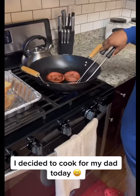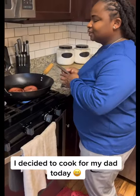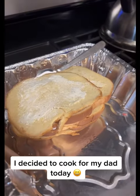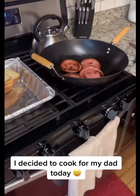Oh, yeah, you can eat all four of them. I didn't even know they sell bologna anymore. Yeah, all I wanted to do was surprise you. And what you got on the bread? Butter, Dad. You know you eat mayonnaise on it. All I wanted to do.